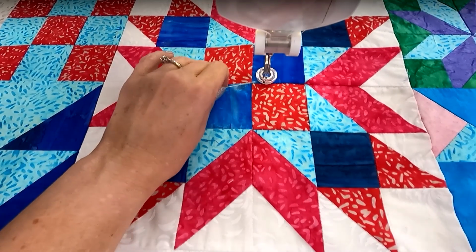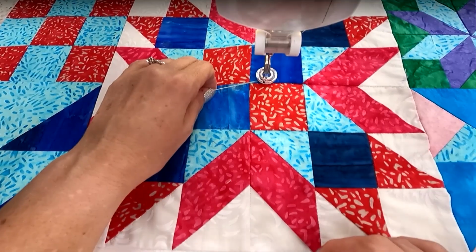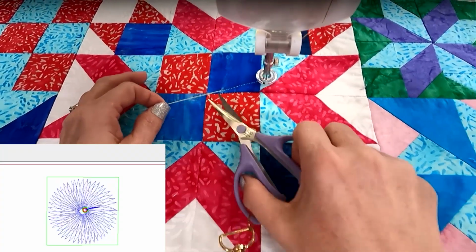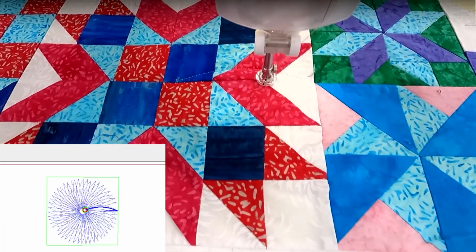Remember to gently pull up the bobbin because it's moving. You want to get rid of that looseness, otherwise you'll get a little loop in the back that you'll have to deal with. Now she's going to stitch for us.